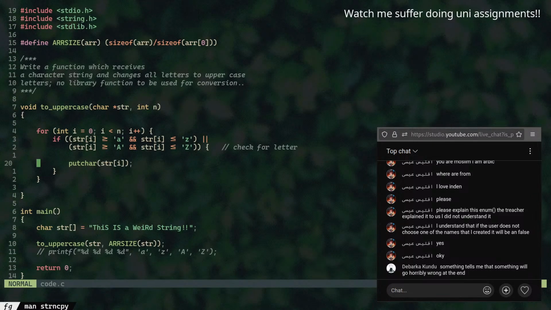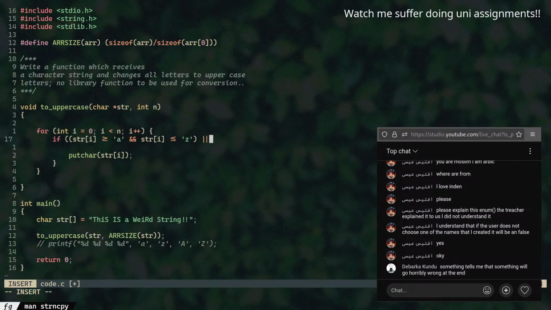Now, well, we only need to check for the small letters, right? Because the letters which are already in uppercase, we don't need to check for them, I guess. We can skip this.